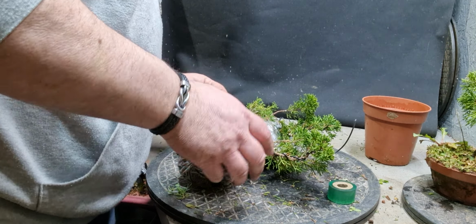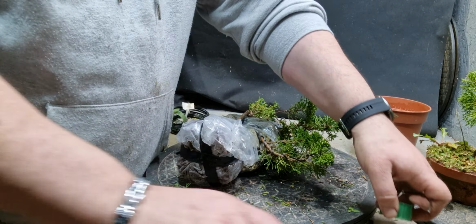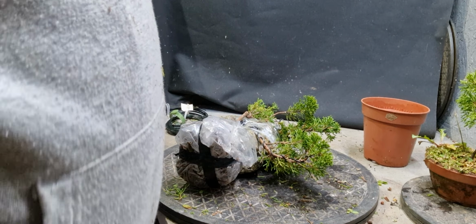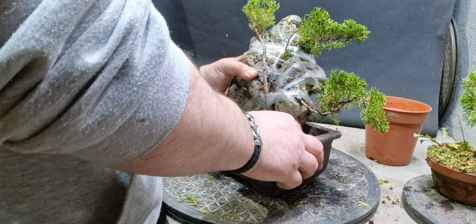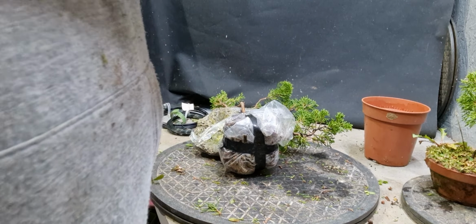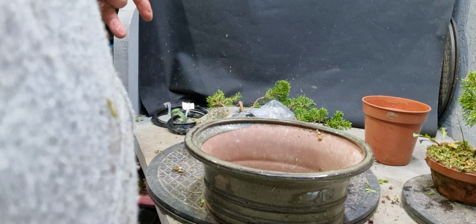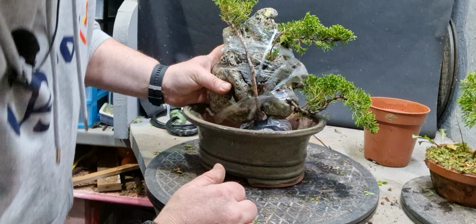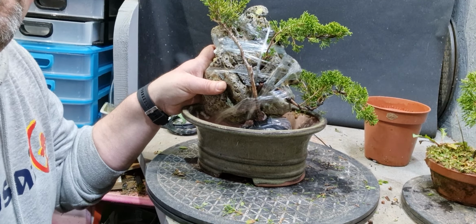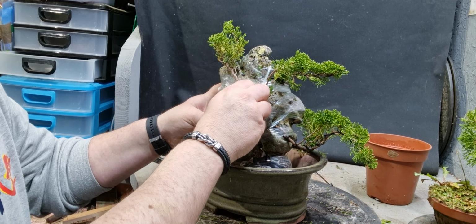Okay, so I think we're good. All we need now is to find a pot to put it in. And we have this pot. It's not going to be deep enough. Possibly would work if we reduce the root ball a bit. Have another deeper one here, which might be better again. Stick that in there. I'll just let it grow away, and then next year we could take it out of the pot and sort out the roots.